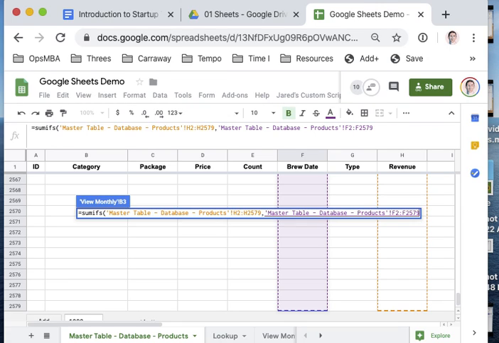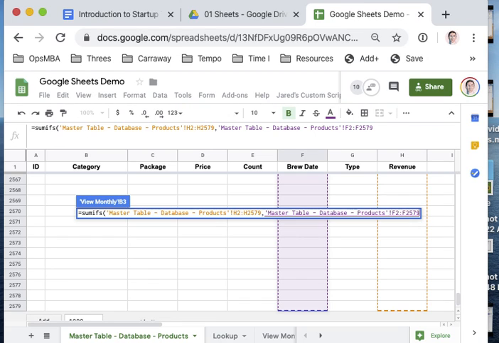How do you get to the top of the document? Command just takes you to the edges of things. If you hold Command and you press arrow up twice, you'll end up at the top of the document. If you press arrow right, you'll end up at the far right side of the document. Command will take you to the edge of either your data set or the edge of the spreadsheet. So it's wherever the pattern changes. If you're holding Command and you press an arrow in a certain direction and you have data in the cells, it'll take you to the last cell with data, or the last cell without data if you're in a dataless section. Everyone on board?